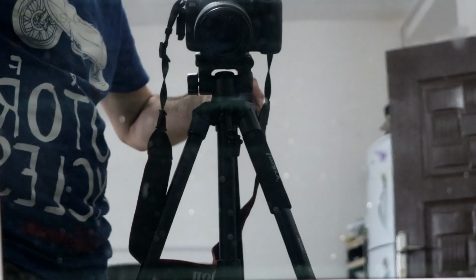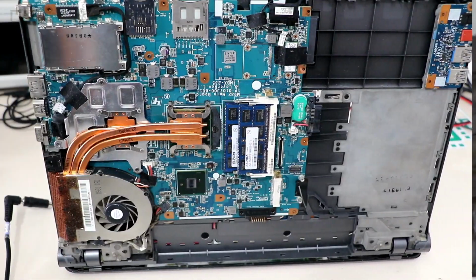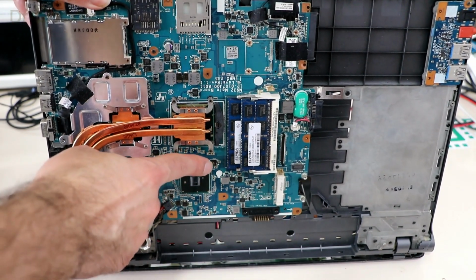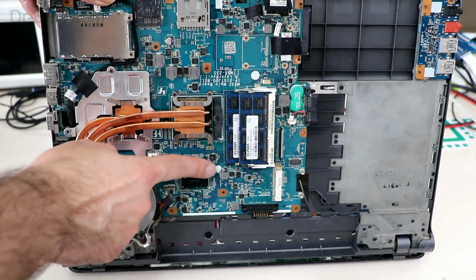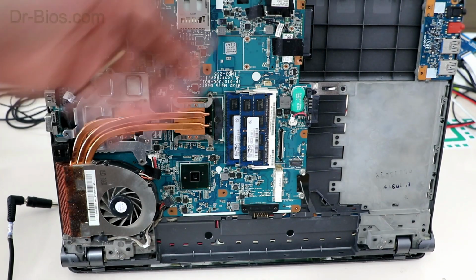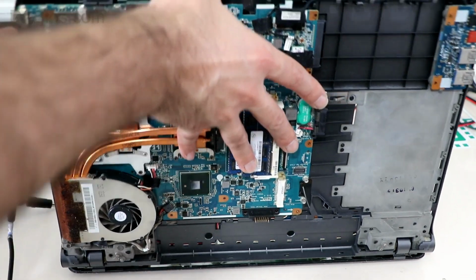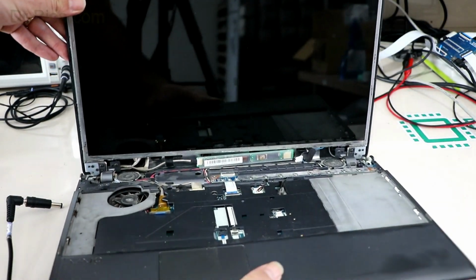So let's see which part of this laptop is problematic. I opened the bottom cover and first programmed BIOS and EC. I thought the problem might be because of BIOS. It didn't get solved even by programming BIOS and EC. The next step is going to be working on the LCD.